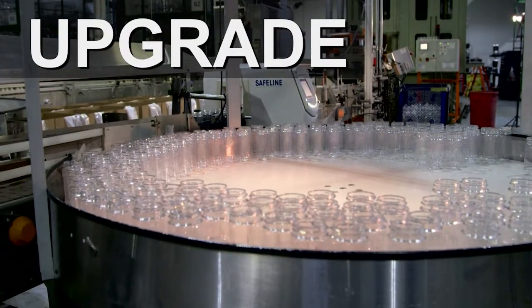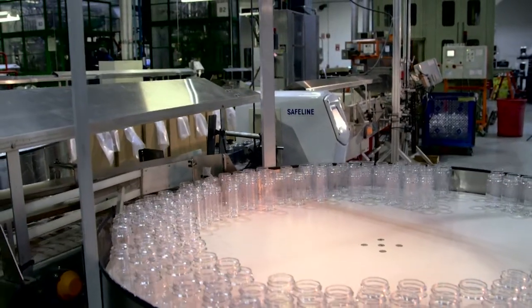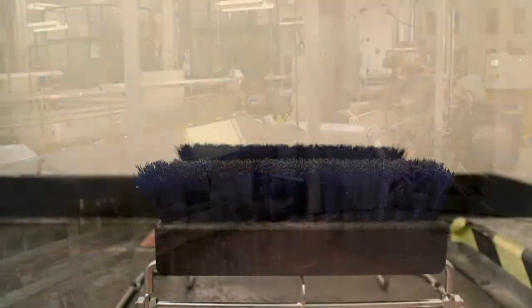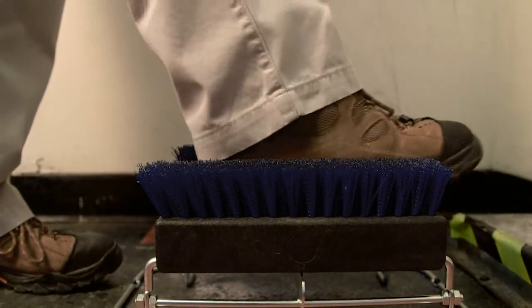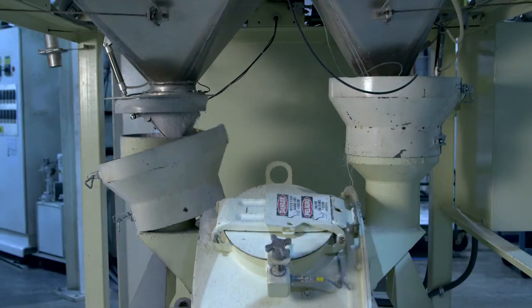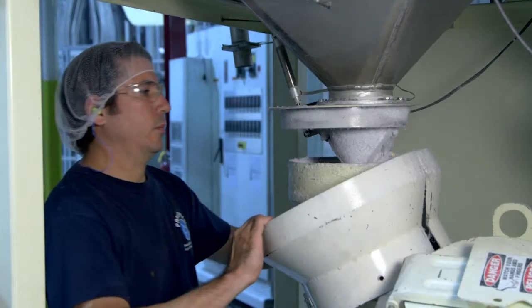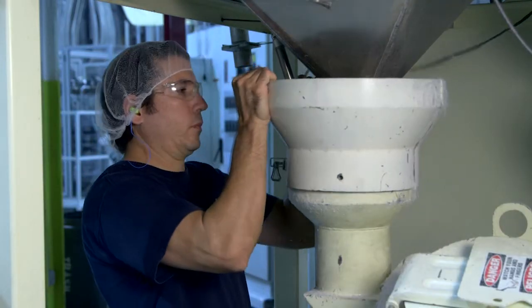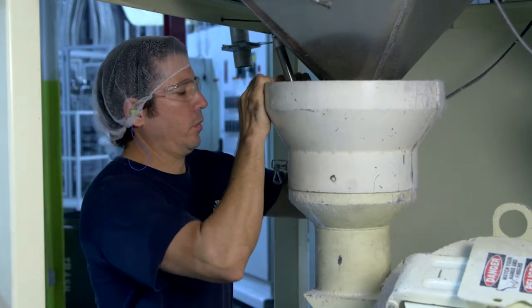The next step is to upgrade your facility, addressing each of the areas of concern found during your assessment. A solution may sometimes be as simple as a shoe cleaner to remove pellets picked up by footwear. Other times an upgrade may require a little engineering — for example, a blender system that's very open would dump some material to the side, so we had a maintenance technician fabricate something that pretty much reduced pellet loss to the floor.